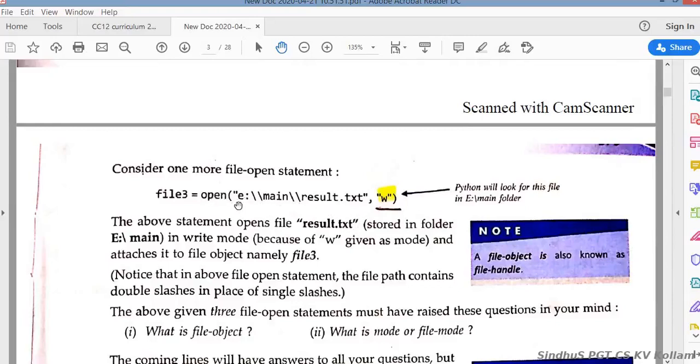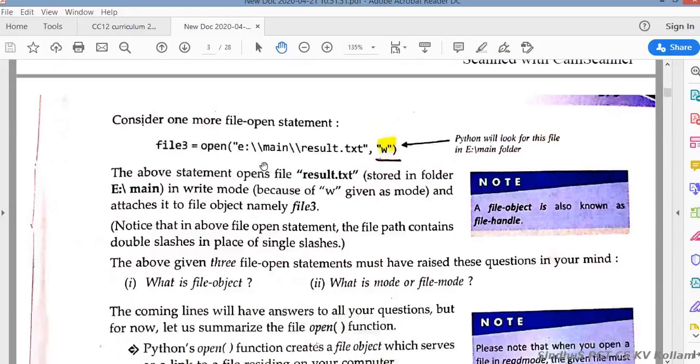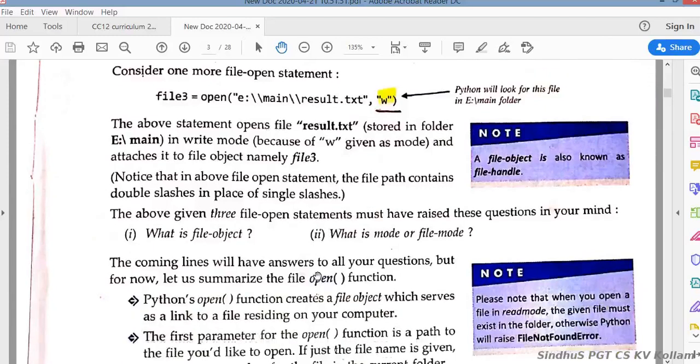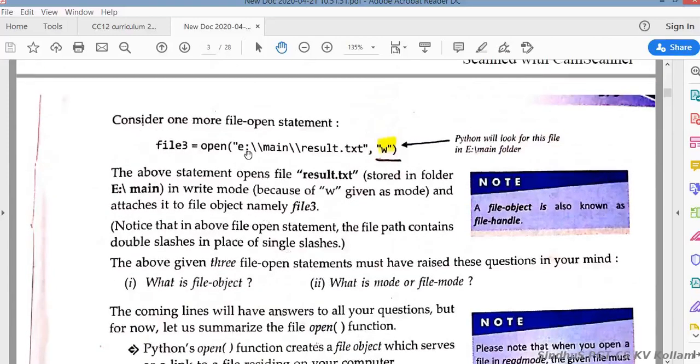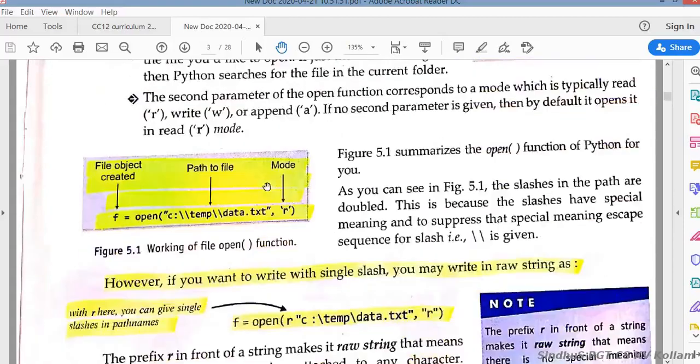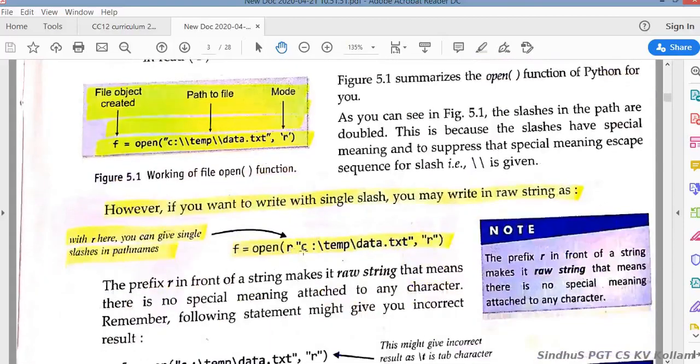To avoid the confusion of the single slash with escape sequence characters, you can write a single slash with a raw string. It is shown here. See, this is the raw string.